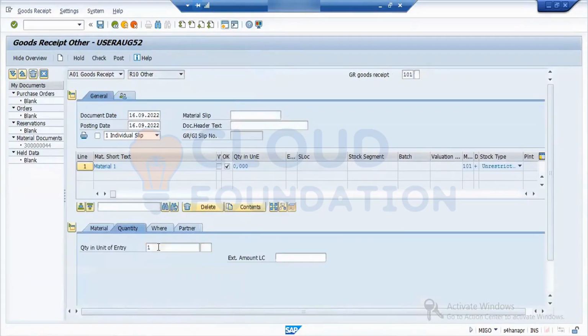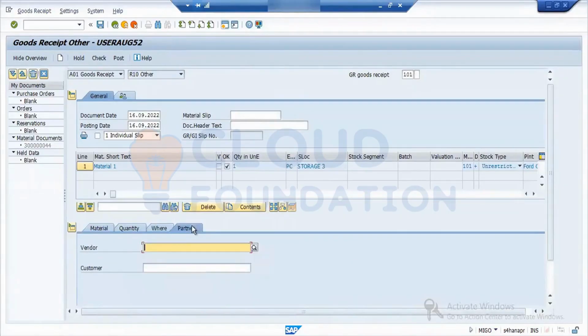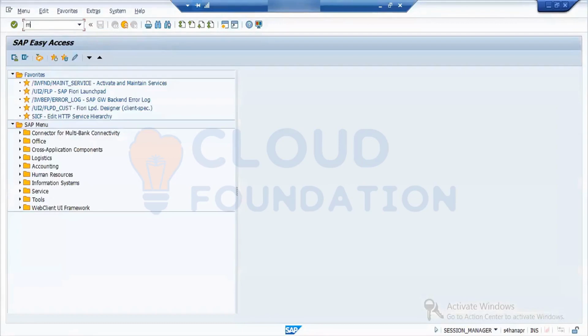Here I am making 1. Here now, we need to see some configuration.